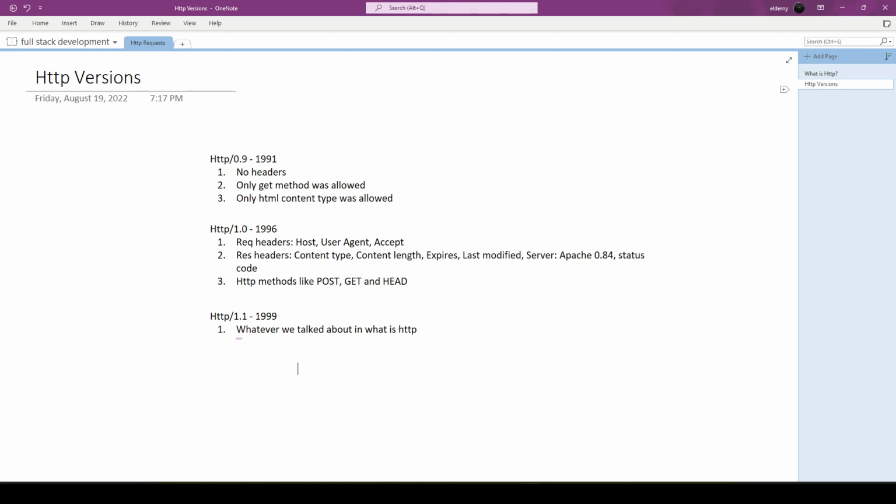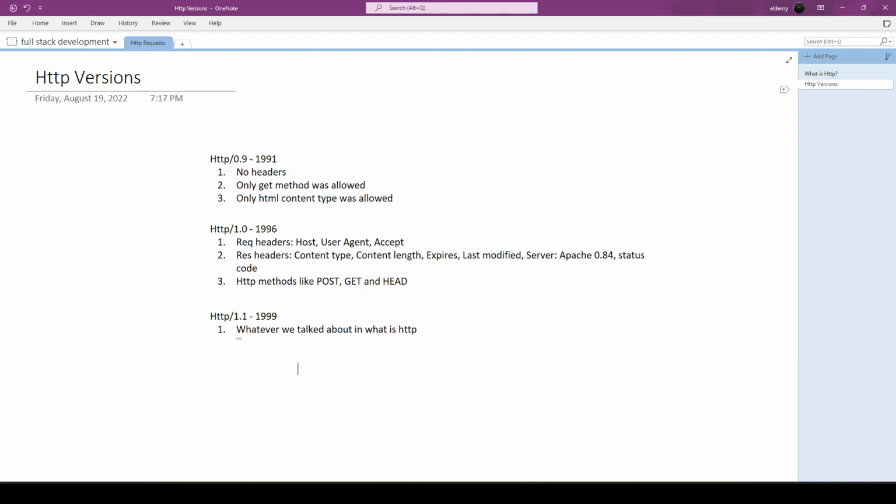When you go on a website, usually the website will contain a JavaScript file, a CSS file, a lot of images, and an HTML file. In HTTP version 1.1, the default one, you make a request for the HTML file, the CSS file, and the JavaScript file, but you make all these requests separately. You don't make them together.